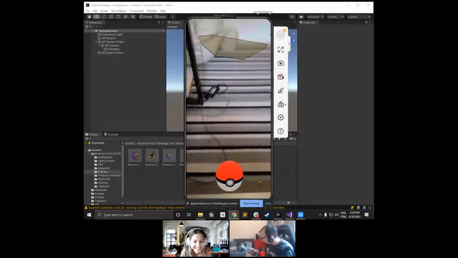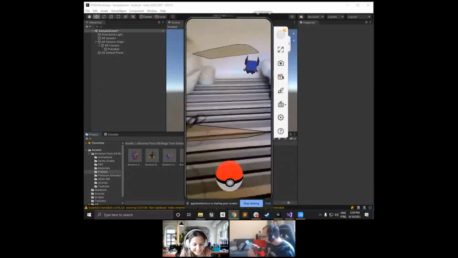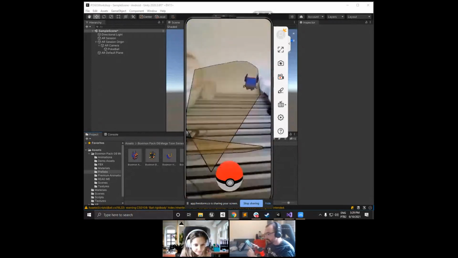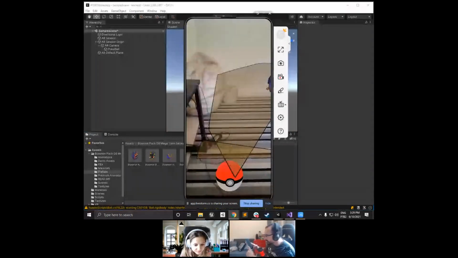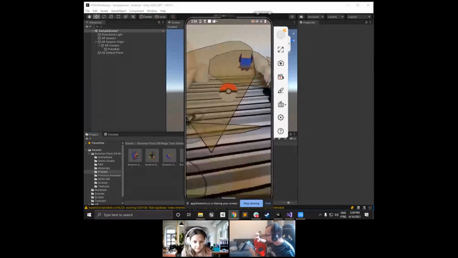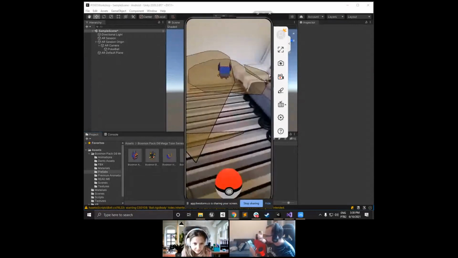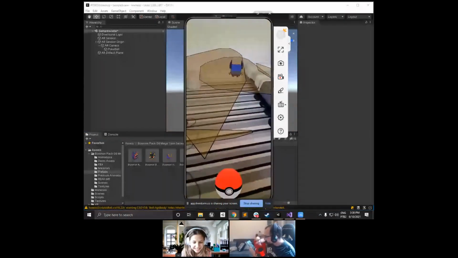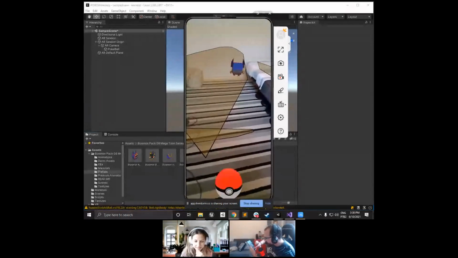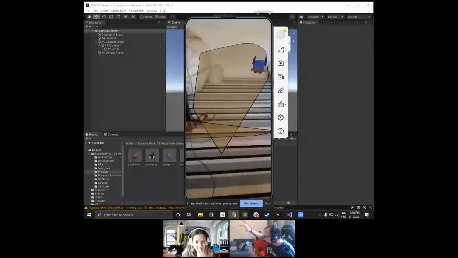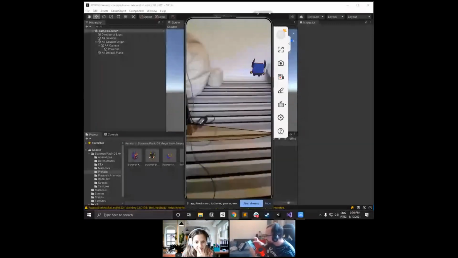It's just my office. But that's basically, as you can see, those are the planes. They are being detected in there. It just finds the plane. This is going to be better with better devices. I'm using a really not so good Android here, but when I use the iPhone, it just finds a lot more planes. And there we go, we have the monster that is there. It's not looking at me. This is an improvement that we can do with code. If I make it really long, it goes further. I can just make it like this. So it's basically what we coded: the direction of our finger, the beginning and the end, plus the size of it, and then the monster is right there.